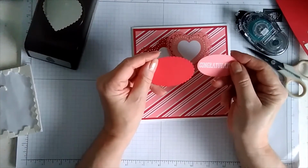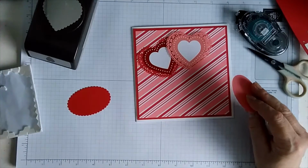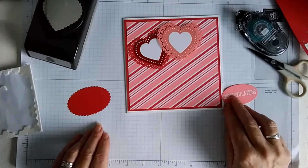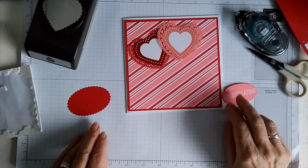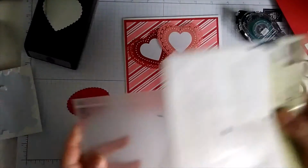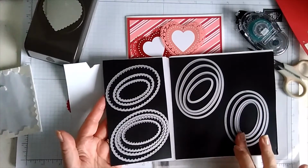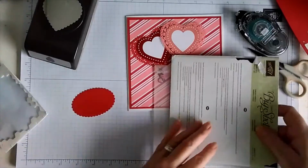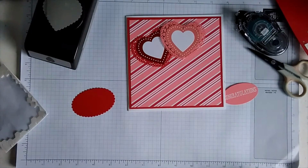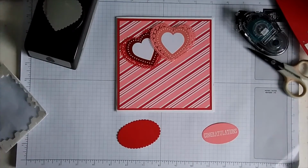Now I've cut these out using my very favourite layering oval dies. If you watch me regularly, you'll know that I tend to use them. I just think they're so perfect for layering up in your sentiments, and there's just so many different options of sizes. If you haven't met them before, you can see there's a whole selection of crinkled edged ovals and straight edge ovals. £33, and I have to say probably one of the best £33 I've ever spent on stamping equipment. Definitely being used an awful lot on an awful lot of my projects.